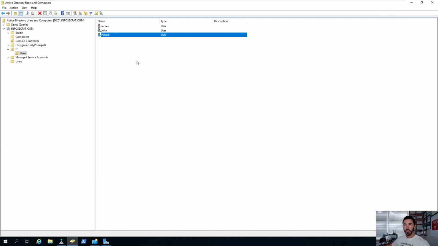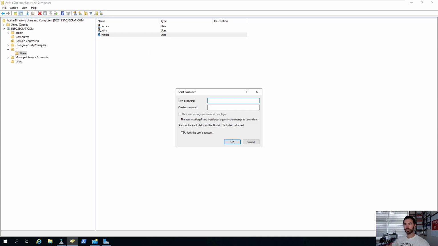And what I would recommend is just go ahead and reset the password right here. When you reset the password, you can put whatever you guys use, maybe password $1, or password 2020!, whatever you wanna do. But remember to require the user to change their password on next login. So I'm gonna go ahead and put my password. Okay, and the user must log off and log on for these changes to take effect.